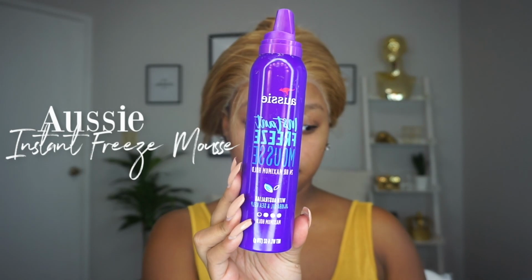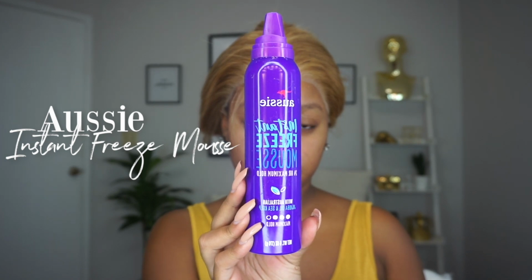I don't know if I had the elastic bands or the adjustable straps a little bit too tight for my head. Either way, the lace did not reach completely to the front of my hairline, so I had to keep pulling and tugging and trying to finesse it with some sideburns. I cut my sideburns a little bit janky, so a middle part had to suffice so I could cover up my mistakes.